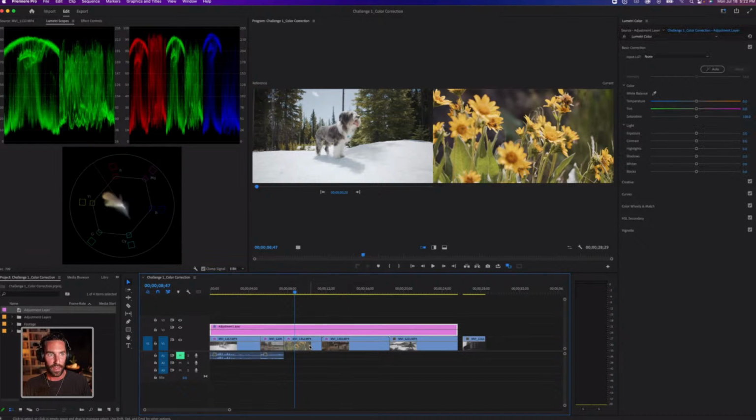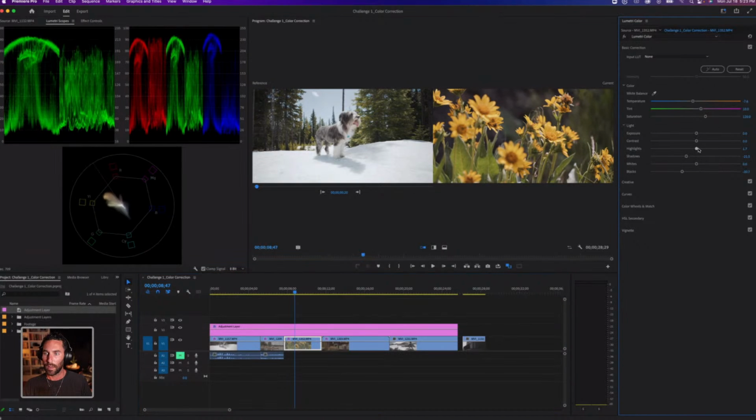All right. And I think this clip right now is looking a little hot for me as well. So what I'm going to do is I'm going to bring the highlights down just a little bit. And actually, this is interesting. I've never seen these scopes up with the comparison view. You'll notice what this does is it actually splits the 2 clips. So the left side here is our dog and the right side is our flower. So that allows you to really get super, super close and make sure that the shadows are all sort of lined up as best you can.